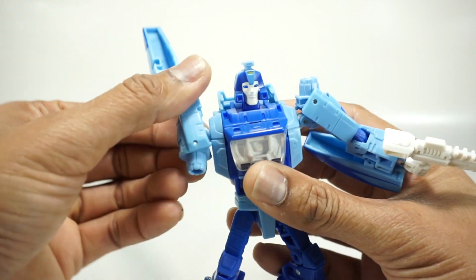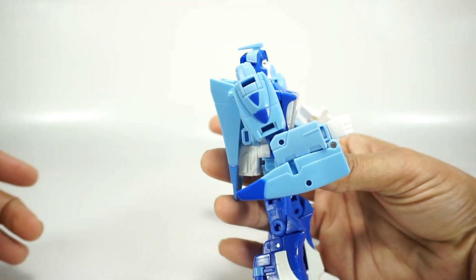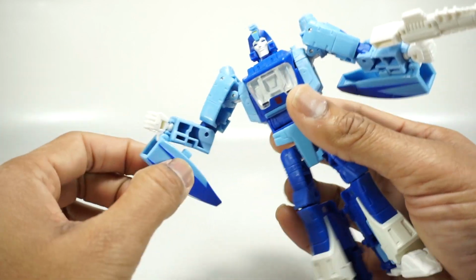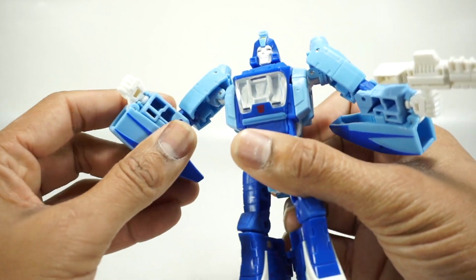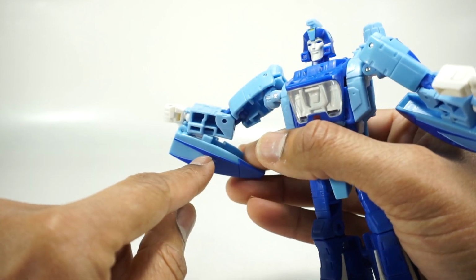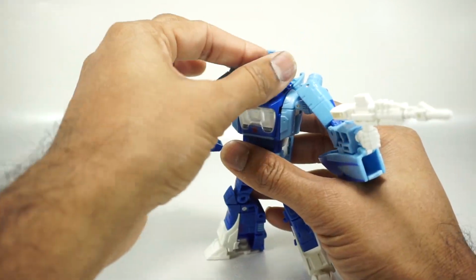You can rotate these shoulders all the way around on a soft ratchet. Shoulders go up to there. We'll talk about that in just a minute. The elbows are 90 degrees. You do have this part here, which, that's an iconic look for him. The problem is it's very big and it doesn't peg in very securely. And I guess this is an issue on all copies, not just my copy. So unfortunately, that is kind of an issue. You could probably fix it by just putting a little bit of floor polish on this tab, and that would make it stay a little bit better. Not a big deal. It's just something to look out for.